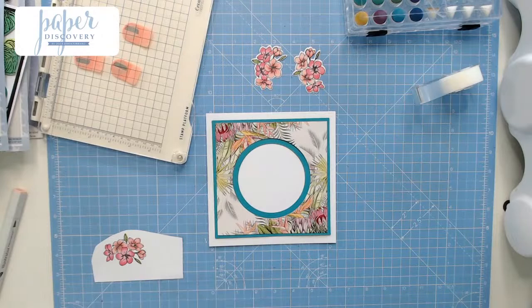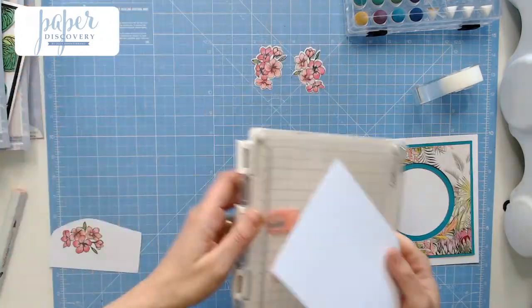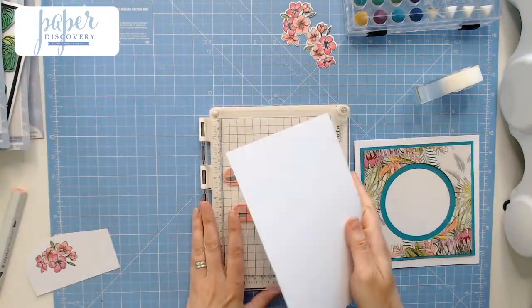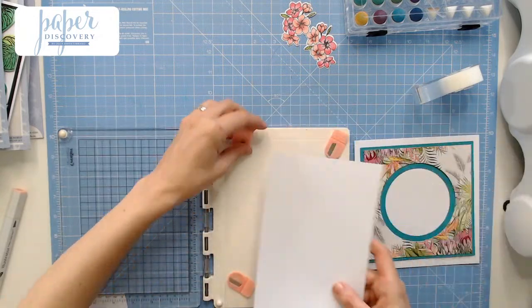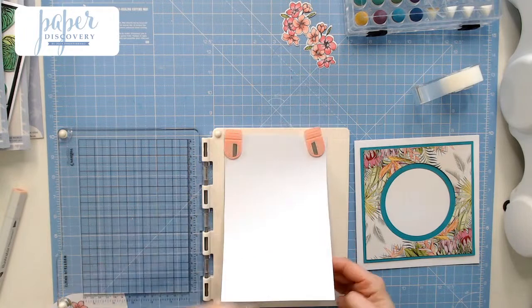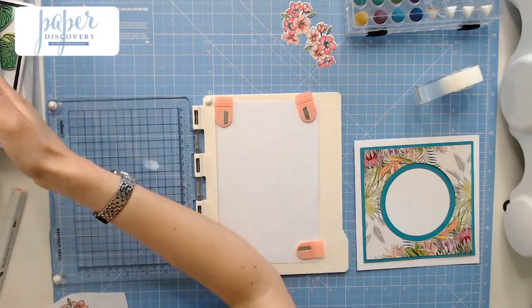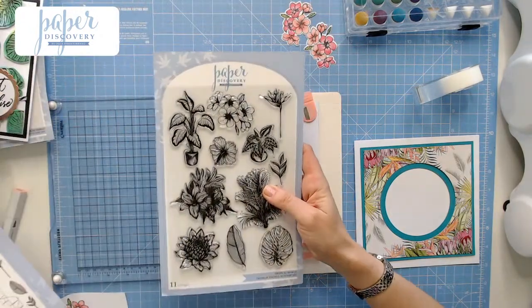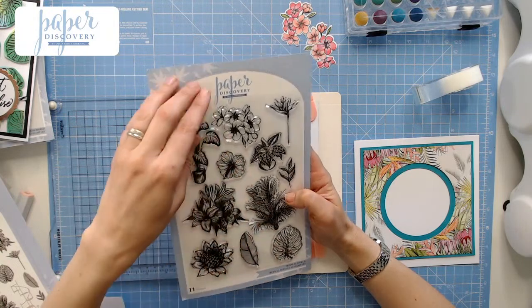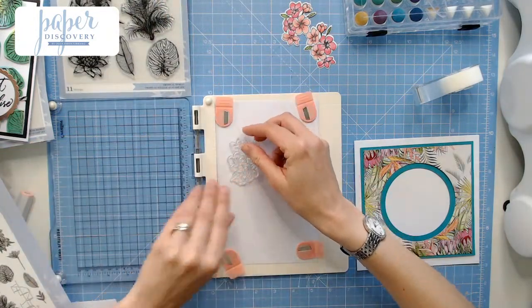So I'm just going to grab a piece of paper, because I want to show you how I've coloured these in rather than just say, these are ones I've already done. So just using my stamp platform. This is actually a new one. I've got a couple, and this is one I very, very rarely use, so it's still classed as new, and it's clean as well. Let's see, Foliage. So here we go. This has the florals. It also has lovely greenery as well. So if you want to build up a card just with the greenery, you can do that.